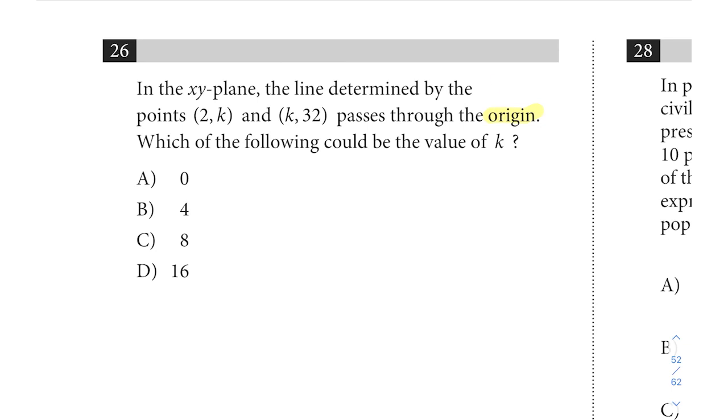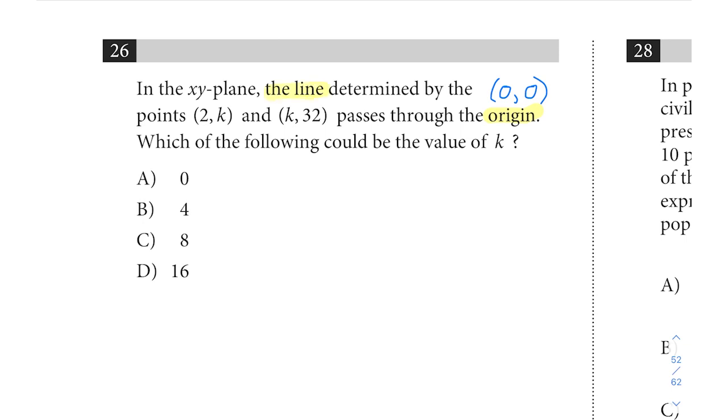And a lot of times it's very easy, especially under the timed pressure of an SAT, to overlook the fact that when they say it's the origin, that means they're giving us a coordinate. The coordinate of the origin is (0, 0). And the reason that's important is because a lot of times, if they give us an extra coordinate, we can do a lot in terms of solving the question.